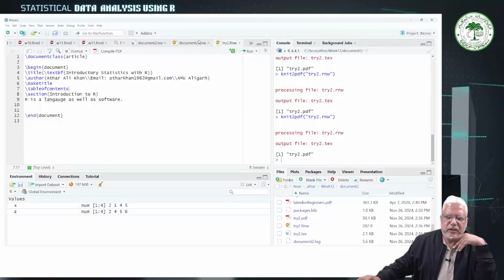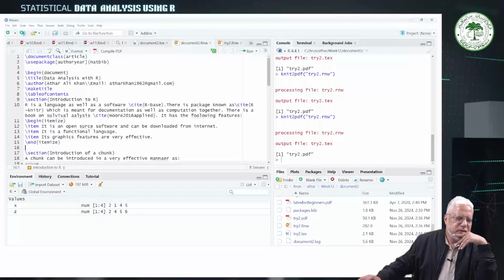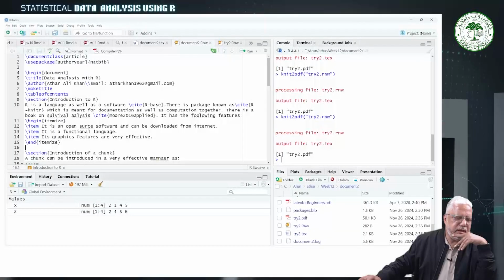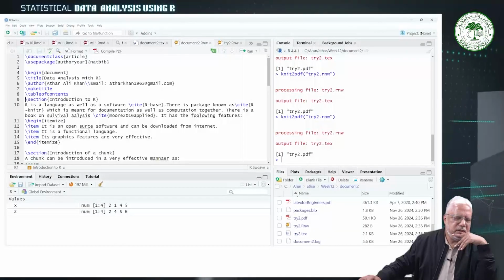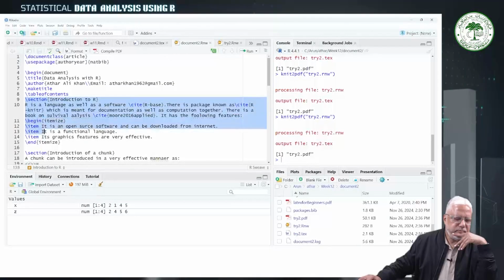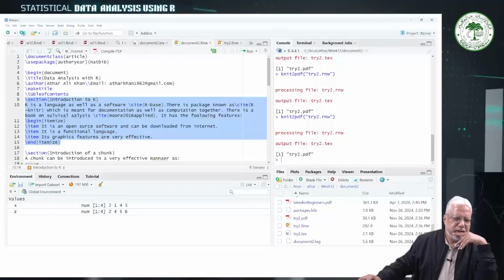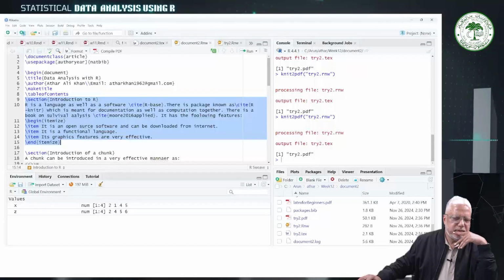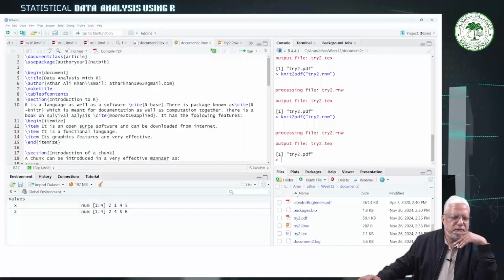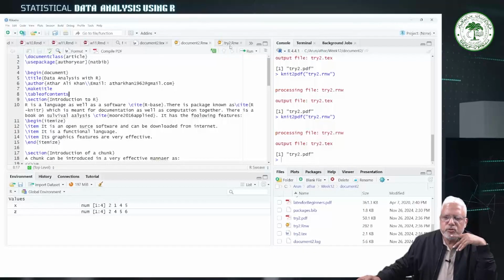Suppose from here we are adding this section.